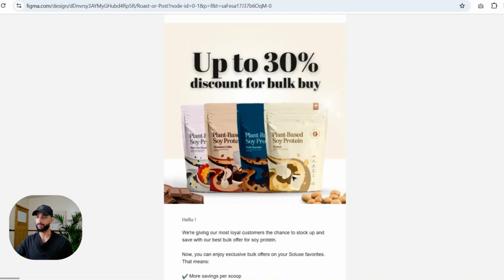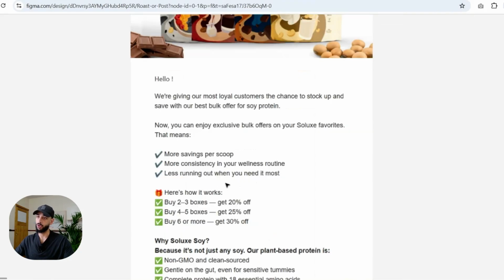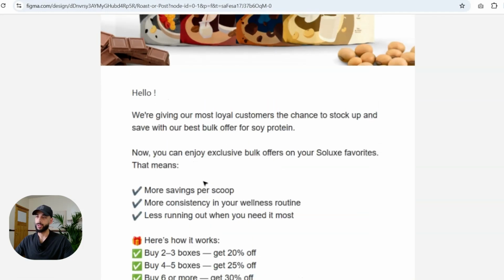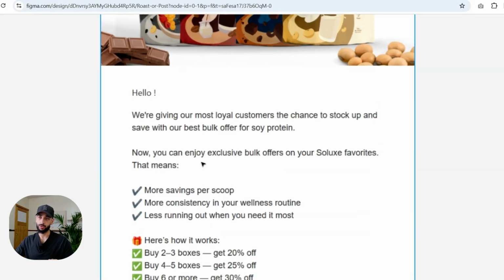Now for the copy, let's see. So first of all, I've read the entire copy. I would rate it a 5 out of 10. Firstly, because I've never bought from them and I've received this email to my personal inbox. Okay, and they've just lied, saying we're giving our most loyal customers. I've never bought from them, and neither has 70% of their email list, because 70% of an email list consists of non-buyers. So them sending out an email to everyone, calling them loyal customers, is just a no-go. It is trust. It just makes the brand look cheap and just not genuine.